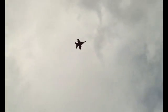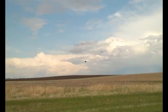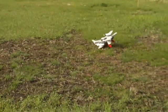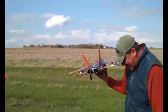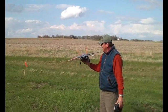Still inverted. And still inverted. Still hasn't come out of inverted. Okay, buddy. Don't say it can't be done.